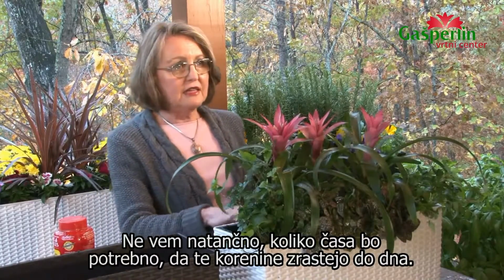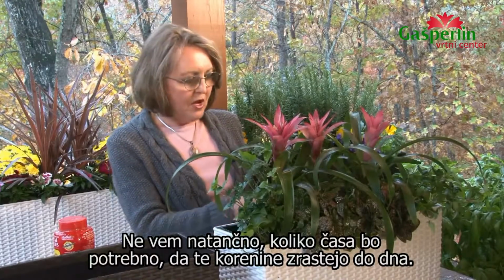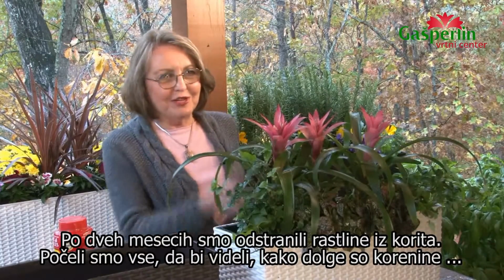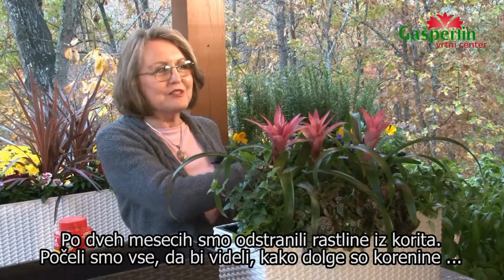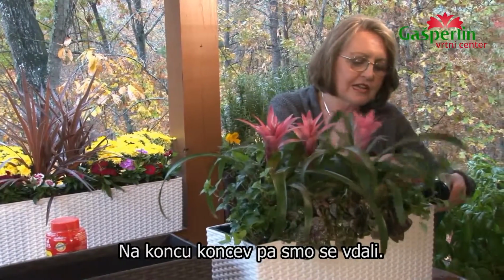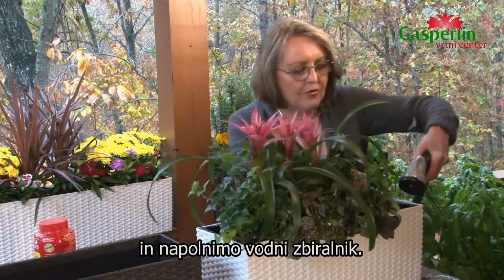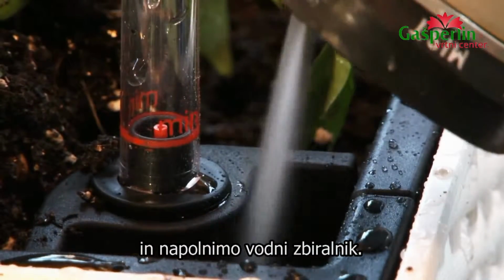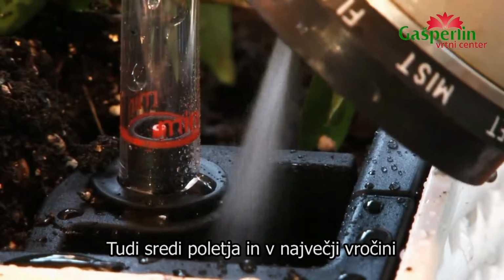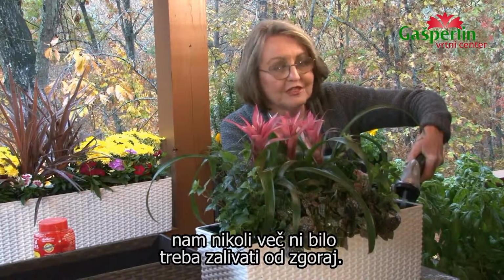I don't know exactly how long it's going to take these roots to grow down into the bottom. But what we did when we first started is we were so careful. We went something like 2 months, and then we were lifting them up and we were unplanting and everything we could possibly do to see where are the roots. But what we ended up doing after a long time was kind of forgetting about it. We just took off the cap, went ahead and filled the water reservoir. And when it was the dead of summer and it was really hot outside, we just never seemed to have to water it on top again.